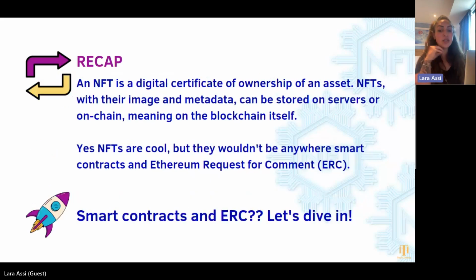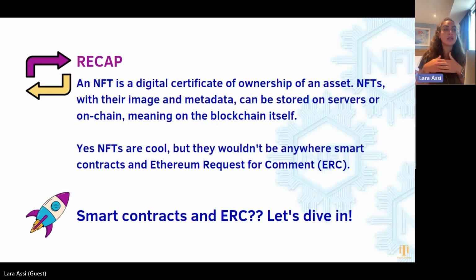So let's recap a little bit about the technicalities of NFTs. An NFT is a digital certificate of ownership of an asset. NFTs, with their image and metadata, can be stored either on servers or on chain, meaning on the blockchain itself, which is something that has only recently happened.